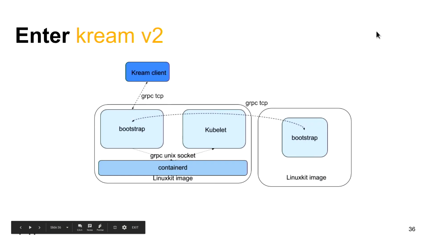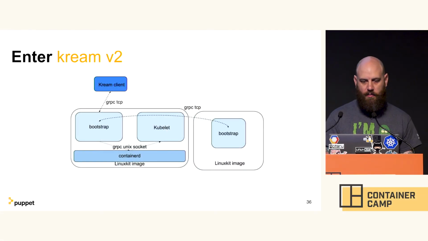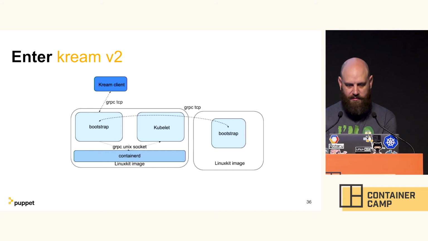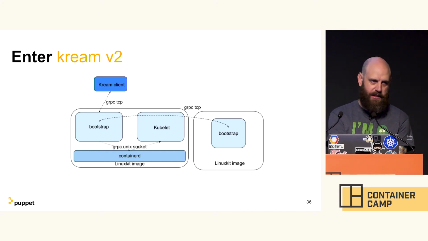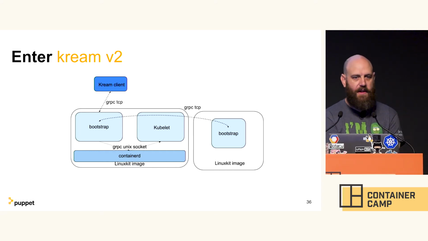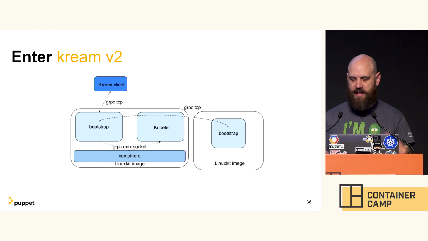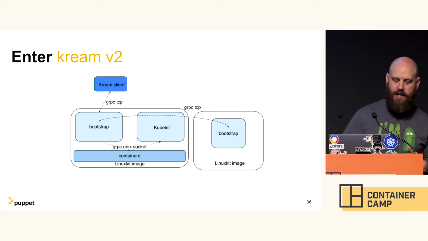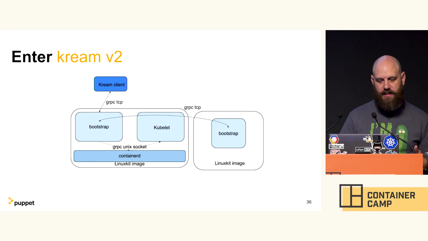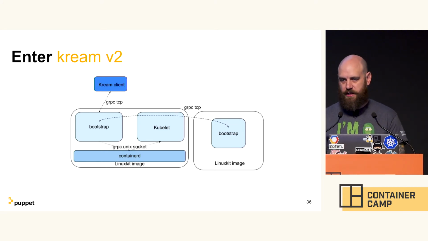So now we need a second node. What happens is the Bootstrap talks to another Bootstrap instance, and then it talks to its kubelet. That's bidirectional gRPC. What we're doing with security, the first thing we thought of was, what if there's a man-in-the-middle attack and someone says, hey, I'm a node as well, and I want to jump into your cluster when it's configuring? What we actually expect inside the blob that comes in from the client or the upstream provider is a list of IP addresses or host names of the cluster.